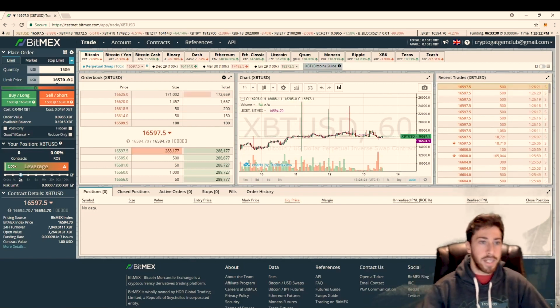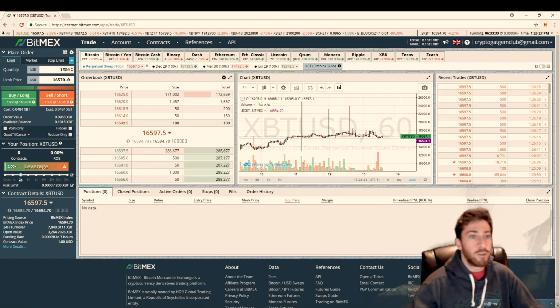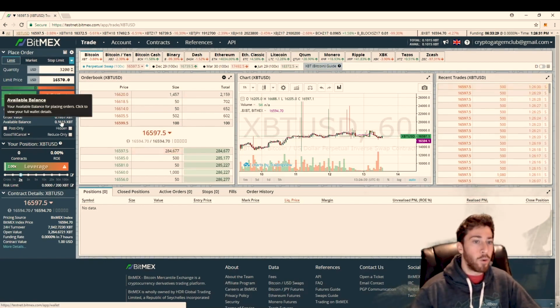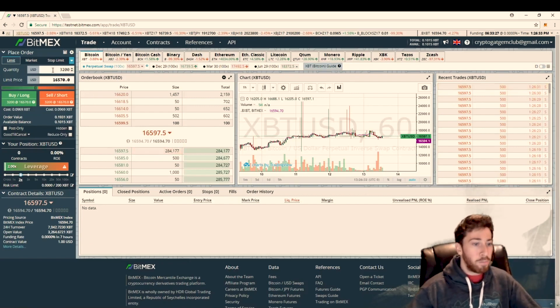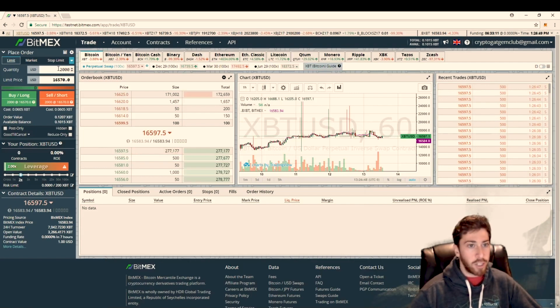All right, so getting into this, like I said, we can trade on leverage here, and we're going to be doing 2 times leverage, which means I can trade with up to $3,200, even though I only have 0.1 Bitcoin, because 0.1 Bitcoin is 1,600 times 2, 3,200. So we're trading in terms of contracts, and one contract is equal to $1 US. So we're just going to use $2,000 for this tutorial to make it simple, and obviously, as I increase leverage, I'm allowed to trade with more value and risk less, but the trades become more risky.